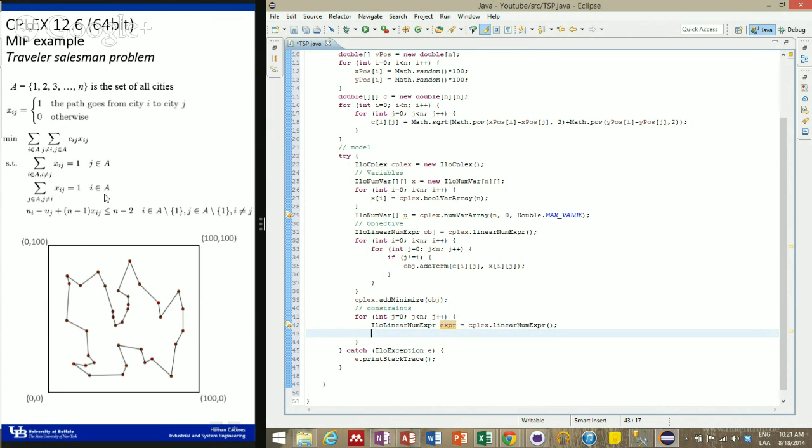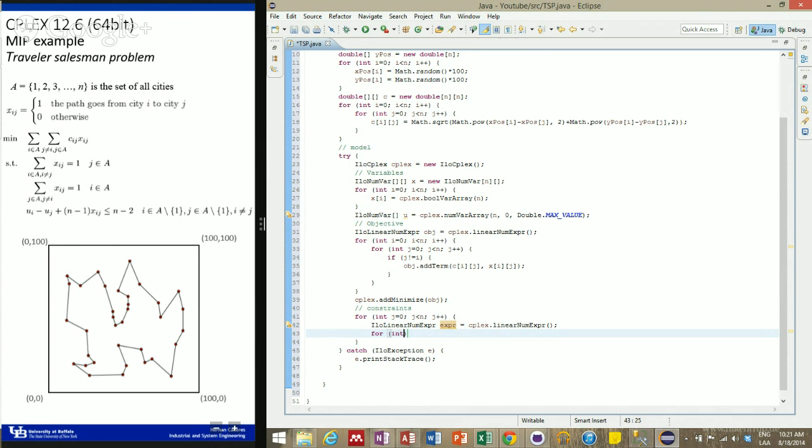The expression is going to be the summation through the Xij's, considering that i is different than j, over all i's.